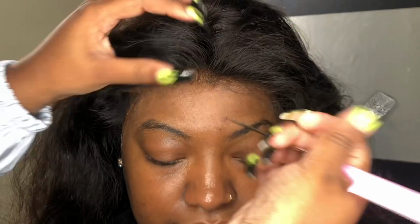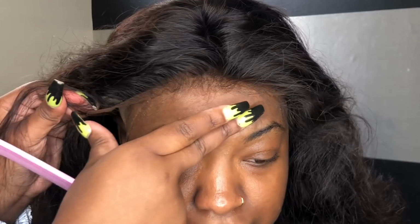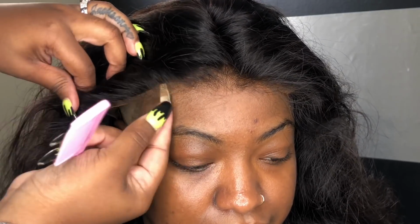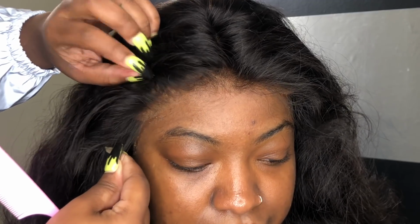You can go ahead and press down and apply a little bit of pressure with the end of your comb, or if you have long nails like mine, you can use your nails and apply a little bit of pressure on the hairline so it can melt the lace into the glue.